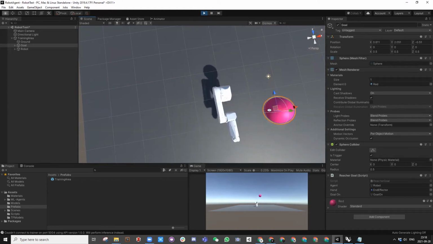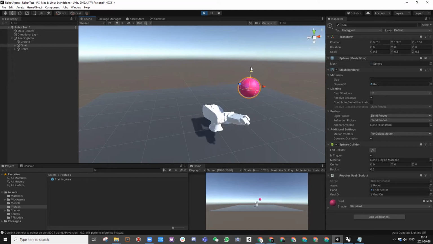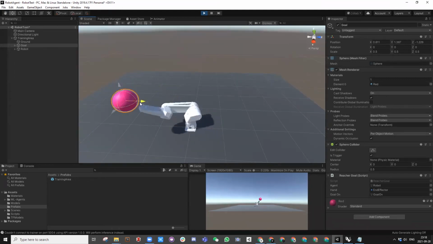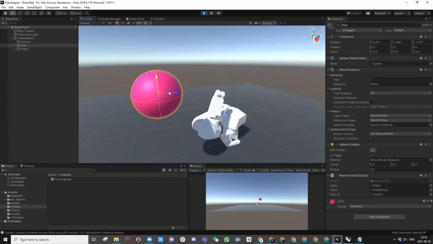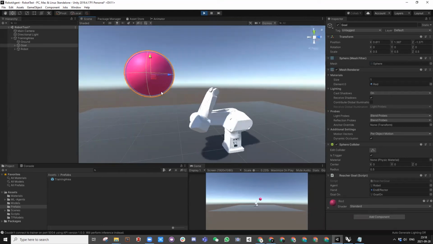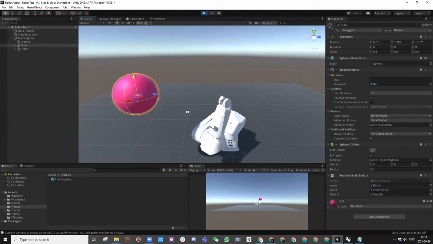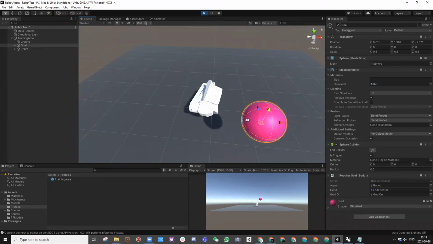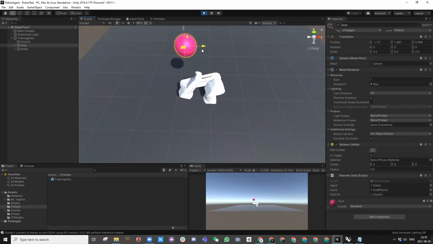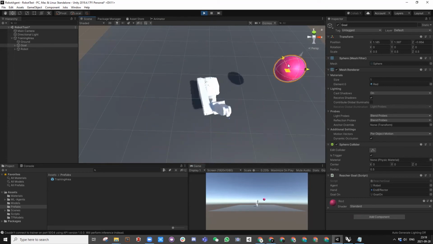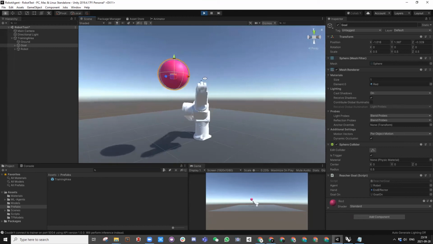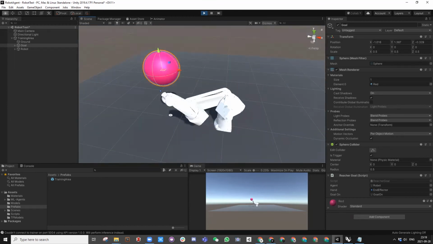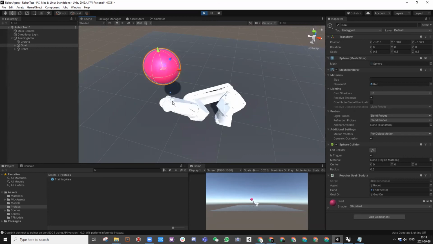So what could be interesting is, for example, if you are in AR space, you can use your hand to let the goal follow your hand, and you can just move your hand around to interact with the robot. That could be a really interesting application. Yeah, so there can be a lot of interesting things to do with it. And I look forward to this robot being trained much better so it can follow better.